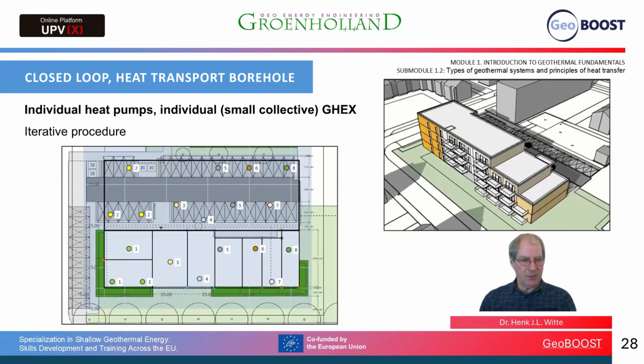We can calculate the thermal effect of each system, but the effects between the systems have to be calculated separately, and we have a kind of iterative procedure where we do the design, calculate the thermal effects between all the different systems, and then adjust our design for those temperature effects that will give a different temperature effect between all the systems, do the design calculation again, etc., until we have a stable solution.